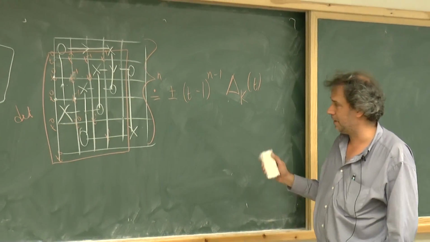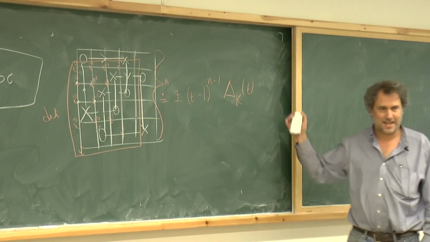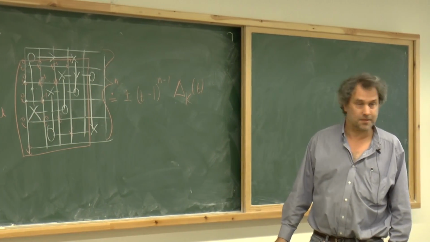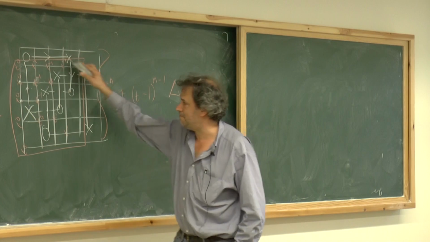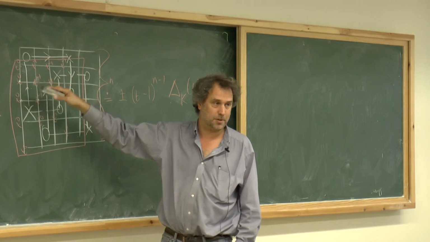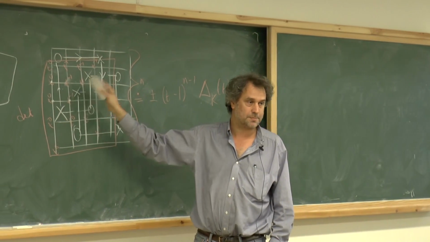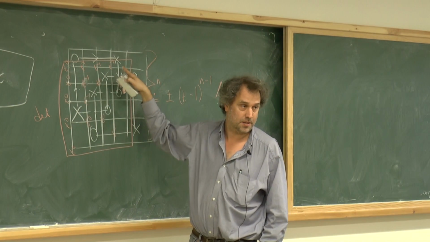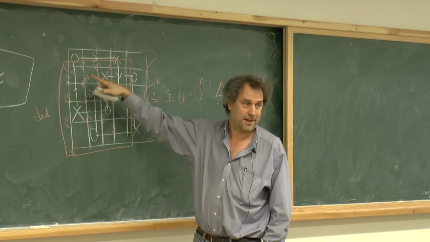So what we would like to do is categorify this. Pardon? Can you repeat the determinant? The determinant of this matrix. So I'm going to have a matrix of monomials in t, where the exponent of the monomial is the winding number of that particular point of the knot projection around that point.